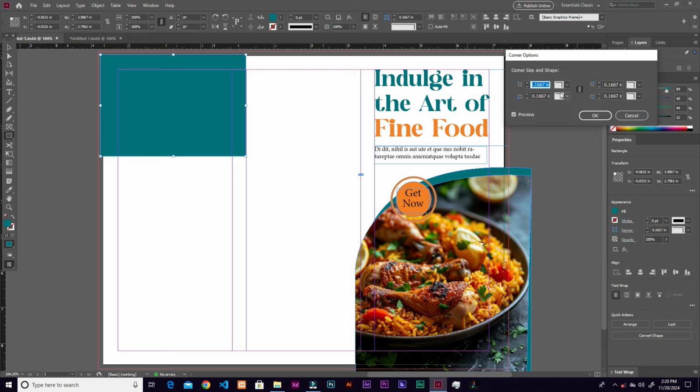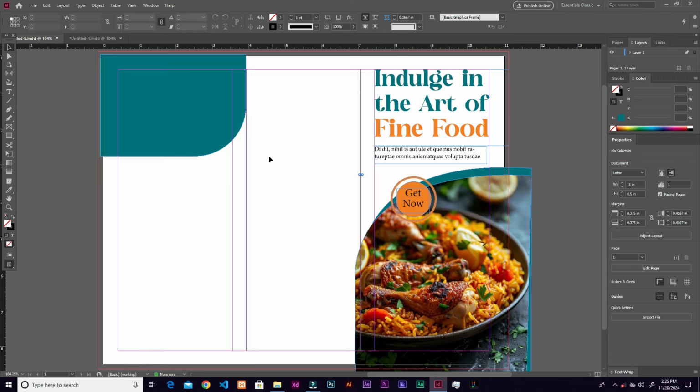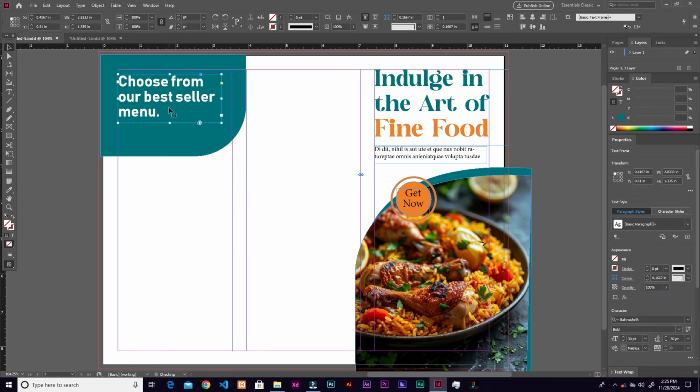Okay, so this padlock right here means you are changing them together. So let's break it. Okay, and then let's just drop down. We have none, fancy, bevel. We are choosing rounded. Choose rounded, and then when you start increasing it, you see that you are only changing the side. Okay, so it is max. Now let's click OK. All right, so since we know how to put text in here, I'm going to paste this guy. Okay, it is text. I'm going to place it here.